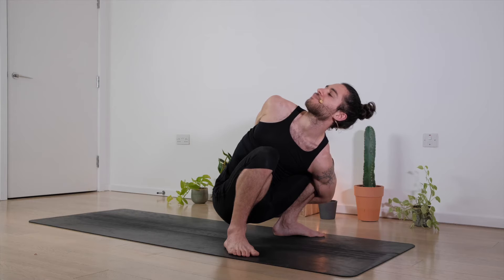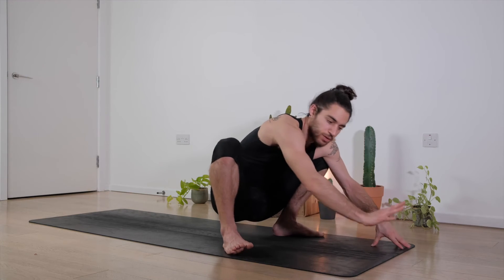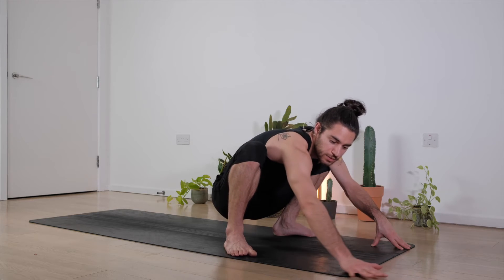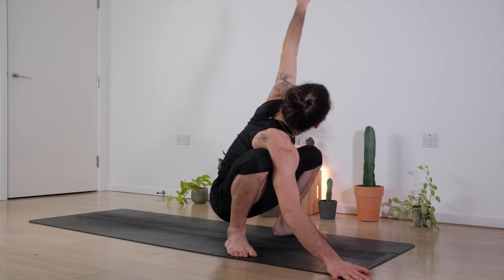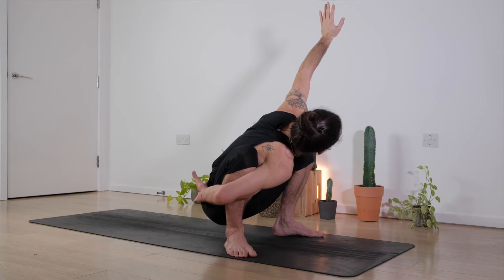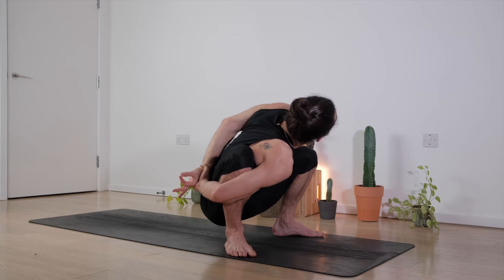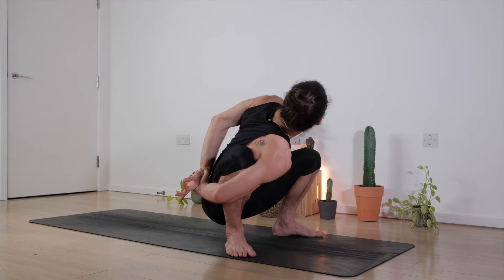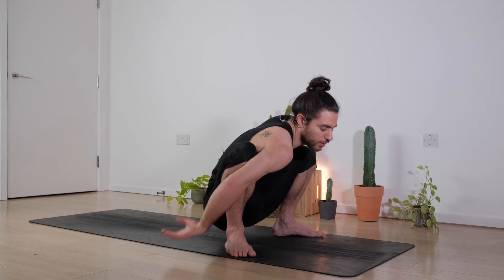Any of these three options works great. Breathe for three, good, two, and one. Slowly release, come back to the center. Same thing on the other side: right hand goes forward and to the right corner of the mat, maybe left hand on top of the left knee, pushing gently. Maybe left arm can come up so we twist a bit deeper. Maybe we internally rotate with the right arm and left arm too, and we grab with the right hand the left or maybe the left wrist. Open through the left shoulder, look gently up, and we breathe for three, two, and one. Slowly release.